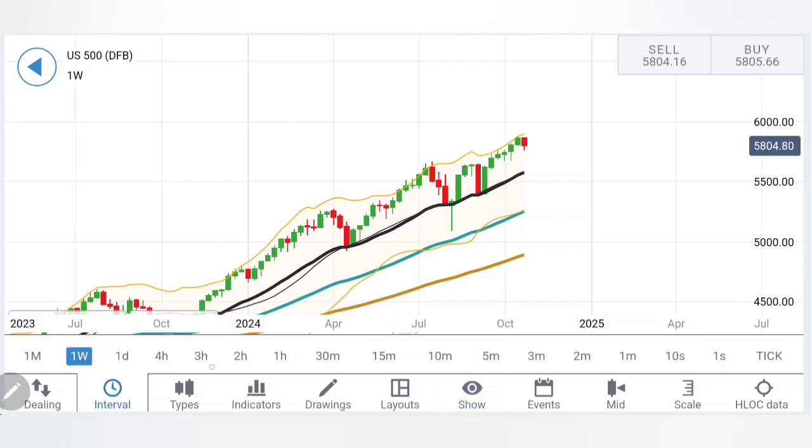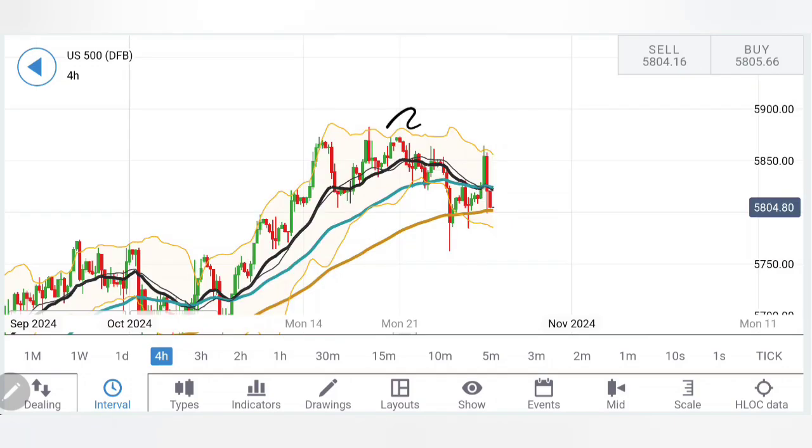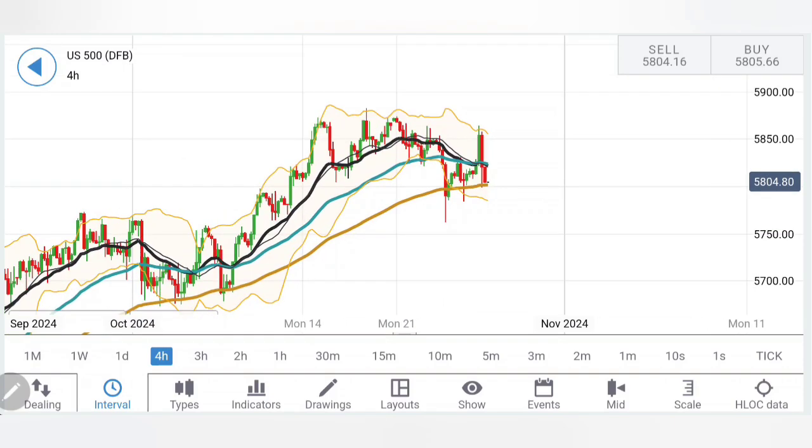Let's start with the 4-hour charts for S&P. If you look, you can notice on the 4-hour charts we are looking at lower highs and lower lows. Now the lows of this channel are towards 5750, but remember there are two key supports here. First at 5800 at which it has closed, and then 5780. Once it breaches these two, we can look forward to a move towards the 5750, 5760 zone, which is a greater support. And if that is taken, then certainly we are looking at 5700 levels, the next target, below which there are greater supports which will come in towards 5650 levels.